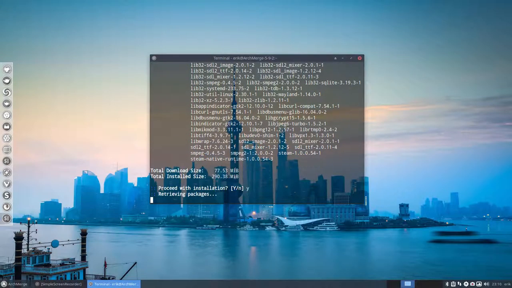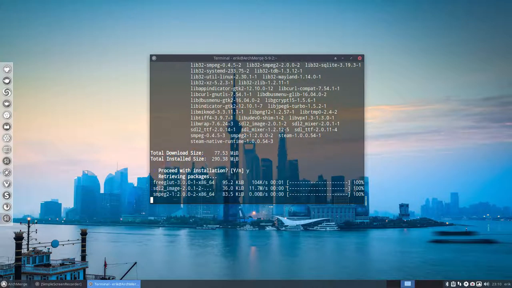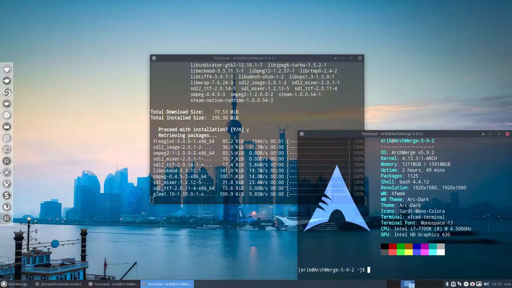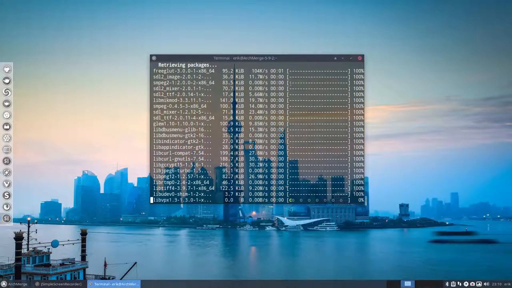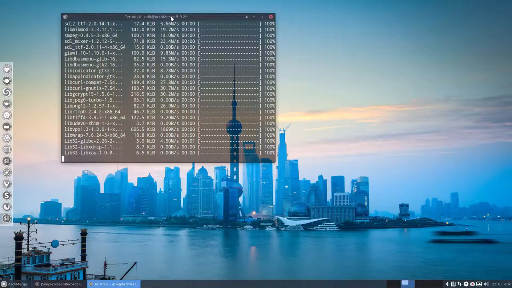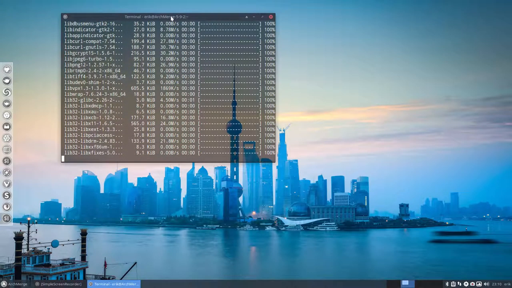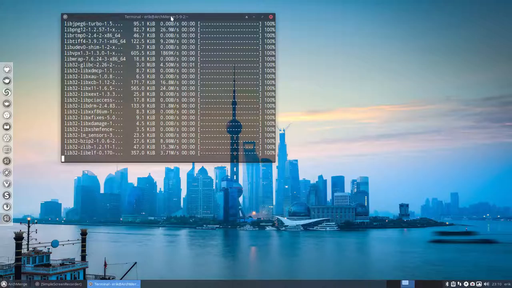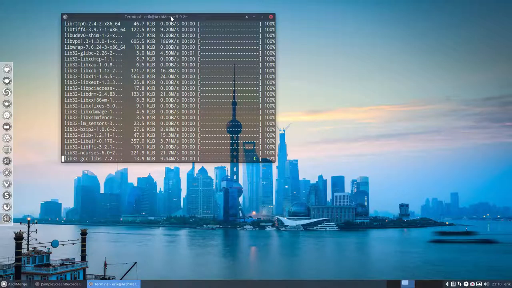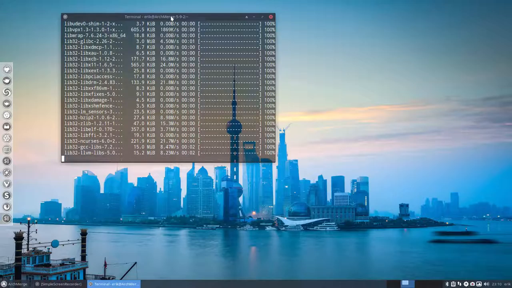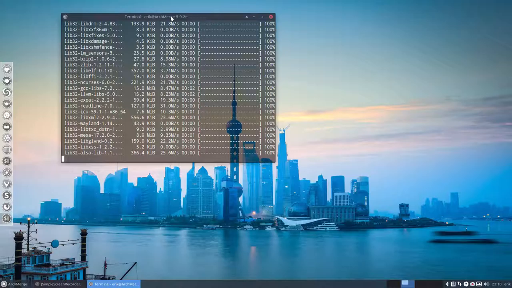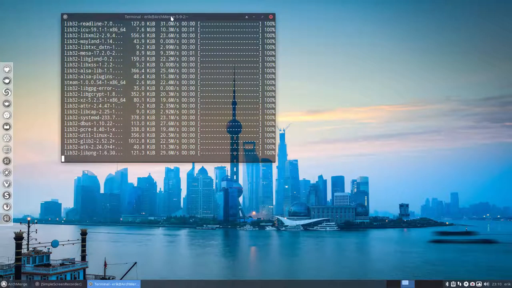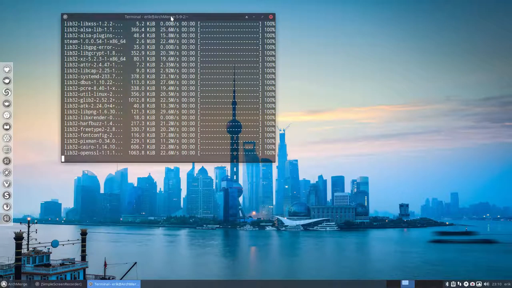This is a test PC anyway, so it's a beta version. We're still waiting for the 1st of October for 6.0. And everything looks good. Everything is on schedule. We're testing it and testing it and testing it. Lots of beta testers. Thank you guys for helping us out here, because making an ISO like this, you need a lot of hardware. And okay, we have some computers, but if we have 30 computers, lots more issues will pop up, and we can solve it and change it, and that's what we've done.